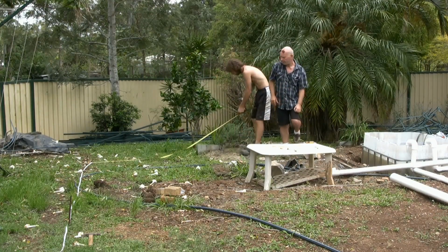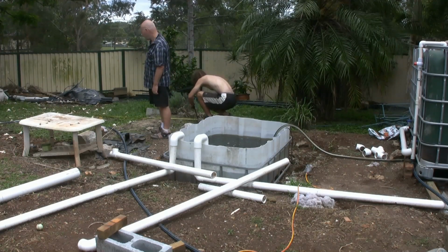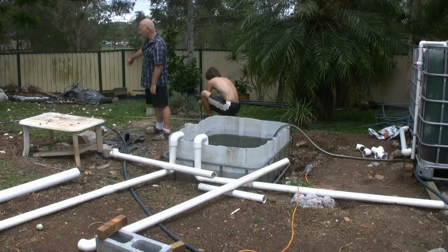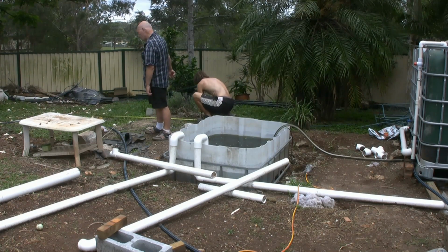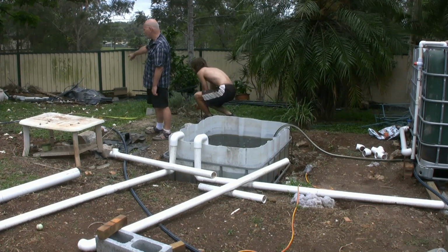You need me to help you with that, take me to John? First of all, he's going to take us down through. Okay, what he's doing to get his reference for his 90 degrees, he's going to measure 3 metres this way. Then he'll measure 4 metres that way.